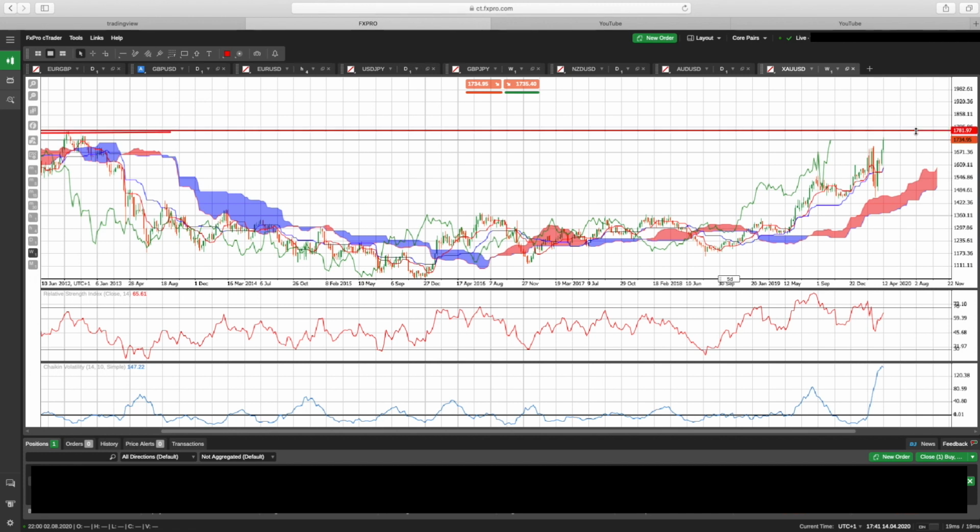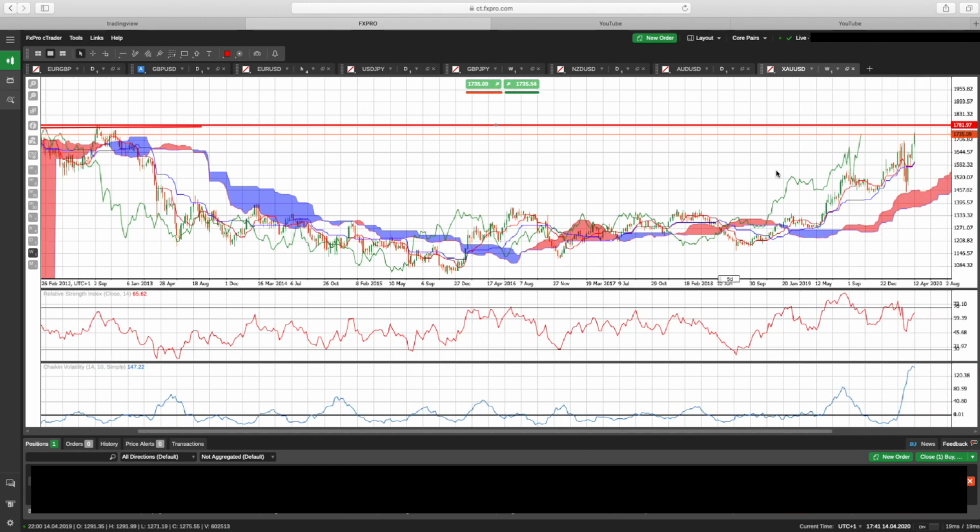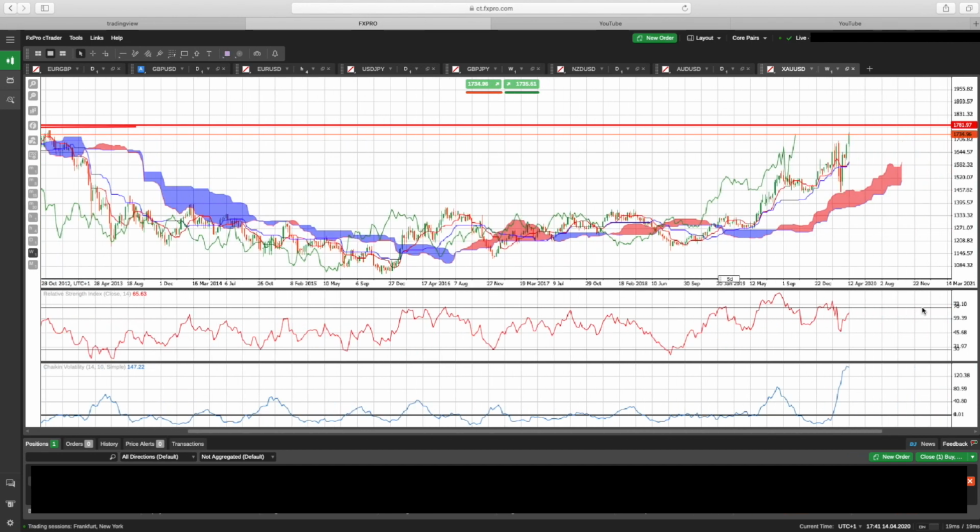So my view on this pair is it's a good pair to short if your strategy is confirmed. So we will keep tabs on that level. We'll see what happens. There's a high probability that it's going to test that level. So I'm not going to do anything at the moment. I'm just going to leave the horizontal line in there on the weekly and see where we are with that level.